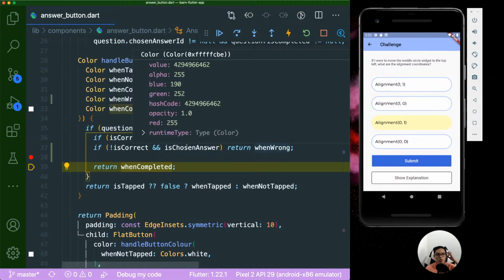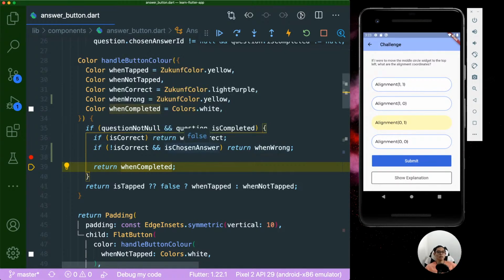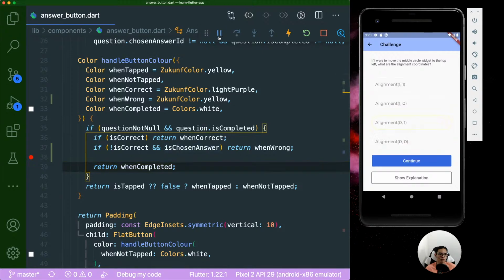Oh, it doesn't return wrong. Wait, what? And is chosen answer false. Oh no, this is per button basis. So this first button, so this second button is chosen answer false. Okay, third button should be false also. Fourth button, false. Okay, I don't know how many times I'm gonna do this. Oh no.